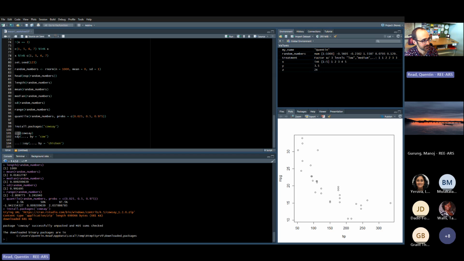But what I do have to do every time I use it is load the package. That means pulling it up so that those functions in the package are available for me to use in my current session of R. The way you load packages is using the function library. I don't know why it's called library. Basically, it will load it from the library of code that is on your local machine. So we'll hit library parentheses cowsay. Hit Control Enter, and it will load that package for us to use its functions right now.